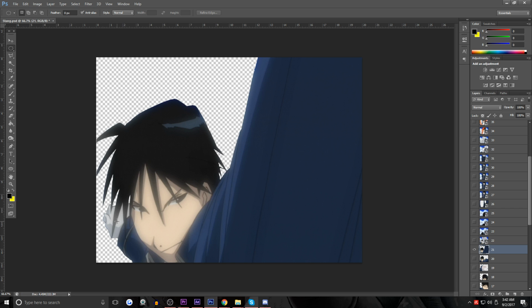That is how you cut out a frame, okay? Everything I just did is one frame. There are 43 frames in just the Mustang part. I'm going to have to also do Armstrong, a segment for him. Pardon me. I don't know what scene I'm going to use for Armstrong. I haven't gotten that far in my head. I also need to do 2 for Ed and Al, 1 for Winry, 1 for Lust, 1 for Envy, 1 for Gluttony. So, all this work is just for the Mustang segment. This is why it's problematic. I could go through all 43 of these frames, but that won't be nearly enough to get what I'm trying to get done.